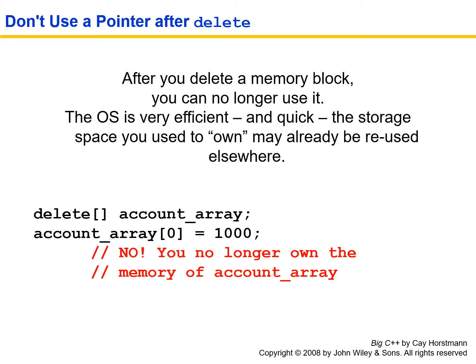After you delete a memory block, you can no longer use it. Your computer is very efficient and quick at reusing, recycling memory locations. So be sure that you don't delete an array and then try to use it. You no longer own that memory. It's probably already being used for something else.